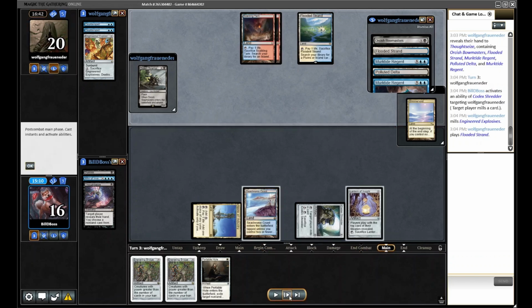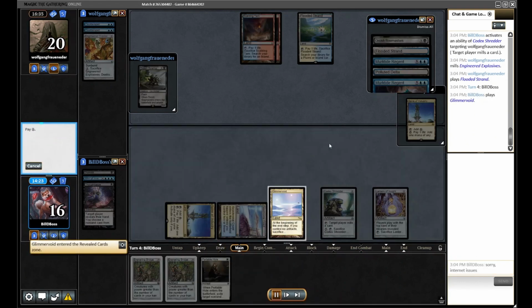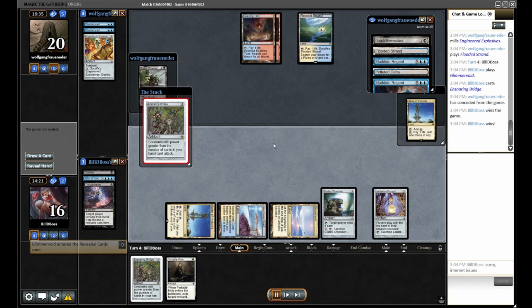And here they are just holding up Bowmasters, so we've found answers to both of their counterspells, and we have the third land. Bowmasters, again, very slow clock, and yeah, we just slam Bridge here. They don't have any answers to it, and we get the game 3 against Shadow.